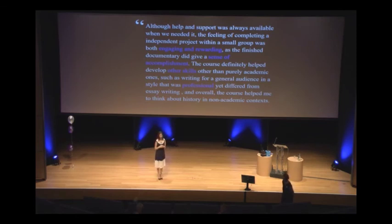Thinking about the sustainability of it, it's obviously really wrapped up in your previous experience. And I guess thinking in the context of a learning and teaching conference here, have you got plans to shift some of the teaching to your colleagues, or is it seen as Ciara's pet project?